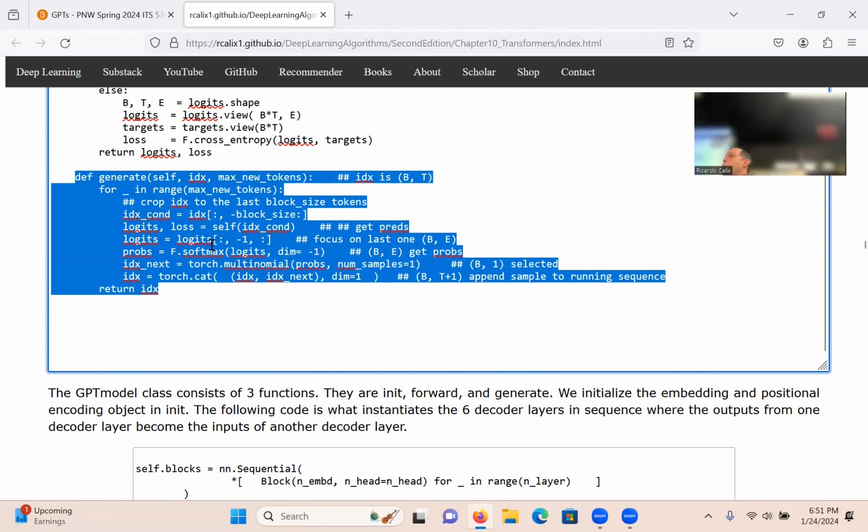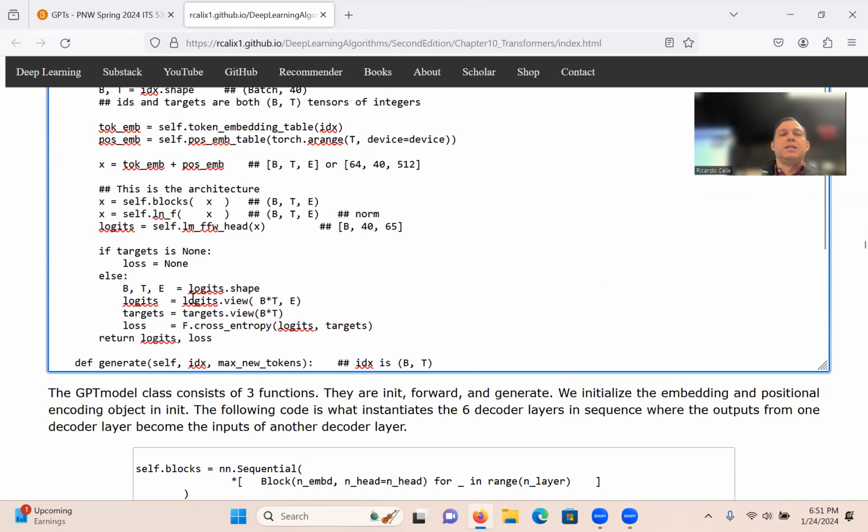Which basically does what? It calls forward. You see that? So you have init and forward, init and forward, init and forward. But now you also want to have a situation where you generate code. So you have a generate function that simply calls forward itself, okay?